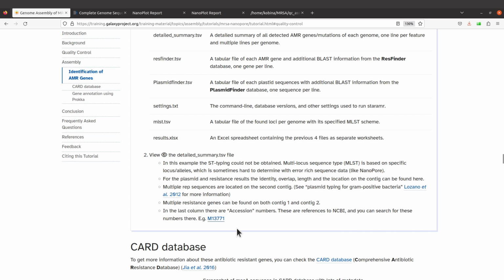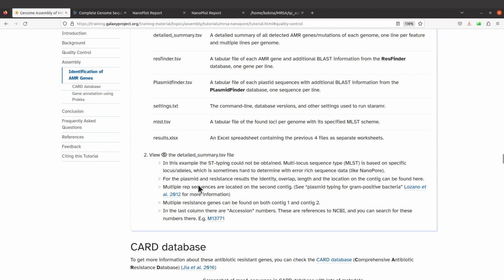The Galaxy tutorial page lets us know that if you use error-prone sequence data like Nanopore, that's long reads, it's going to be challenging to perform MLST using such data. You are better off doing it using short read data, i.e. Illumina. That's what this statement means, but I would like you to read it yourself and get the information.